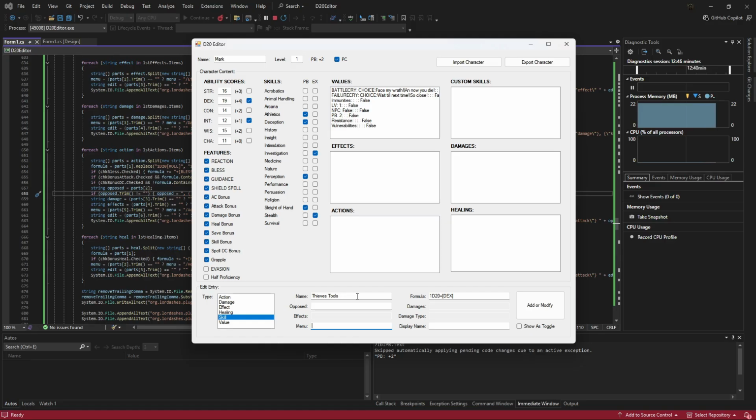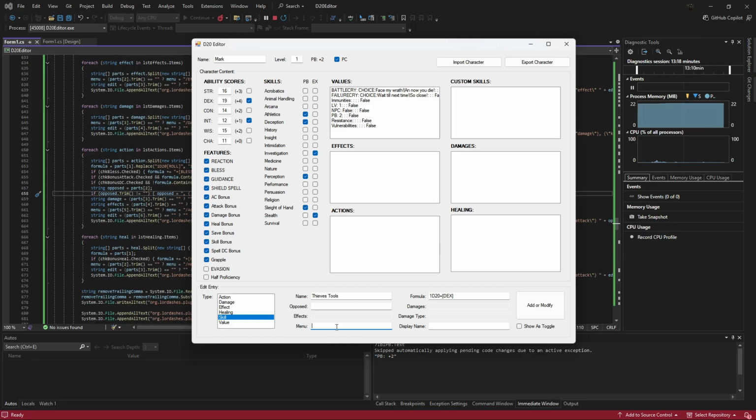When you're specifying the menu location, you always need to start with a slash, and then you can put whatever level of hierarchy you want, separated by slashes. So I might go tools, and then I need the name. I can go with something like this, and that will put it under tools. Likely, if I kept this empty, it would put it under skills.